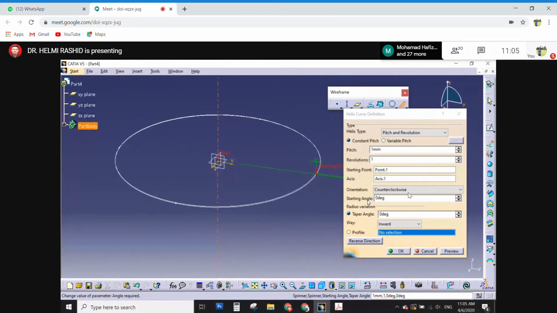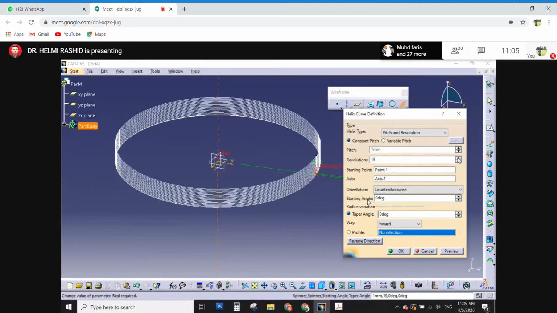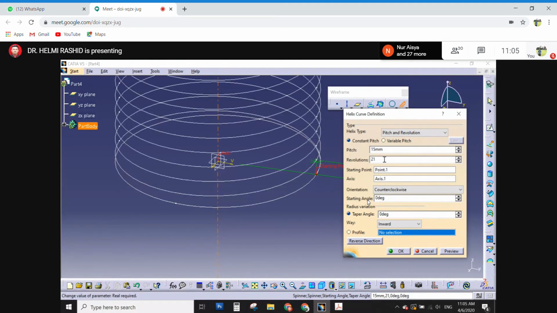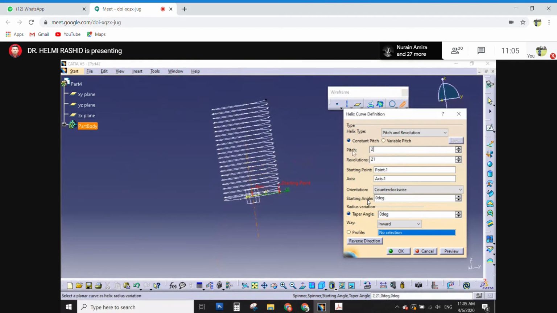All right, so same thing. You'll be having the revolutions. For the spring, maybe you don't care whether it's going up or going down. Maybe let's say we put the pitch as 15 and then we increase it to something like this. Let's make it 20.